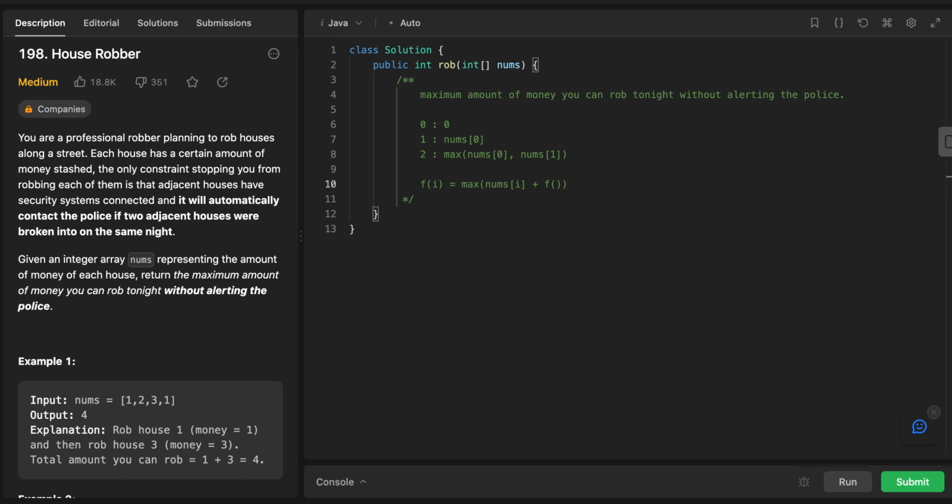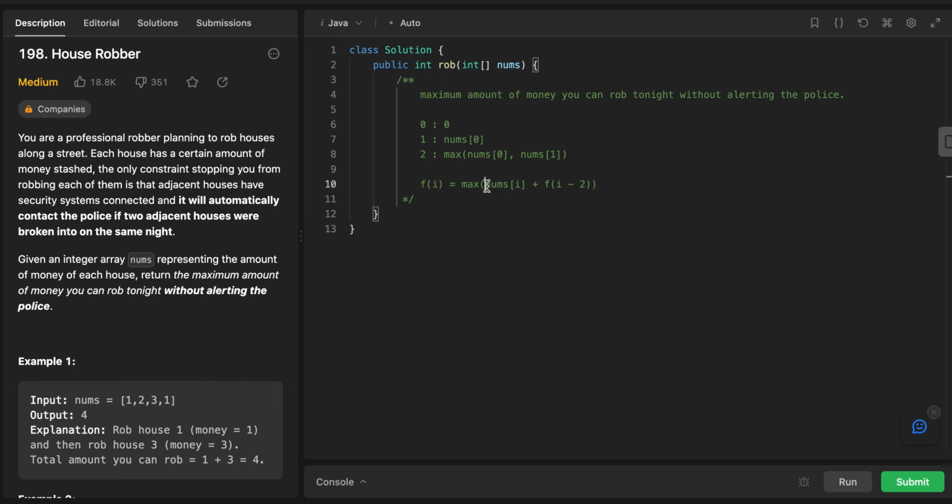This function will be holding the highest amount robbed, basically.